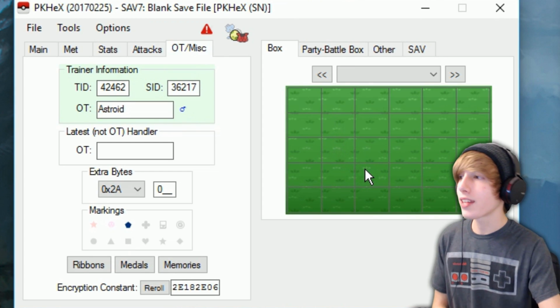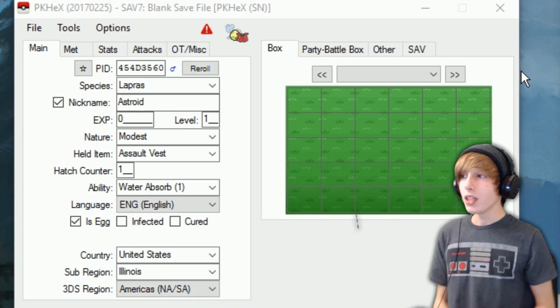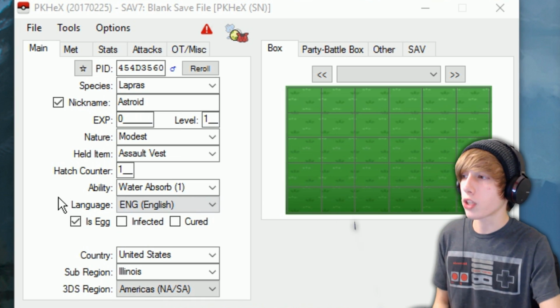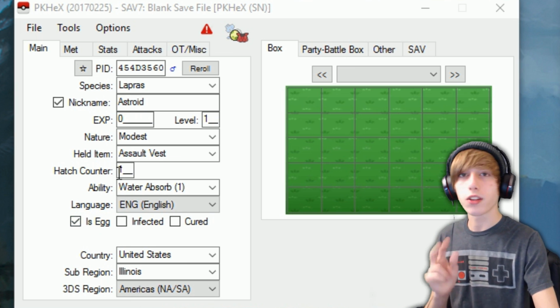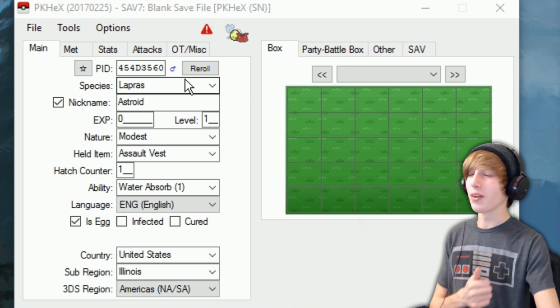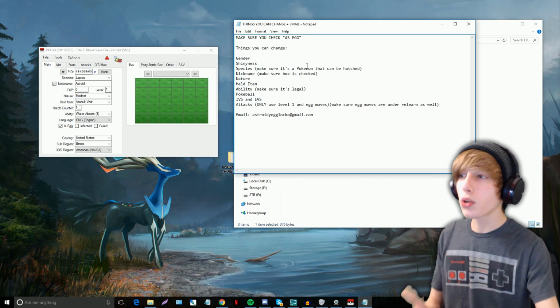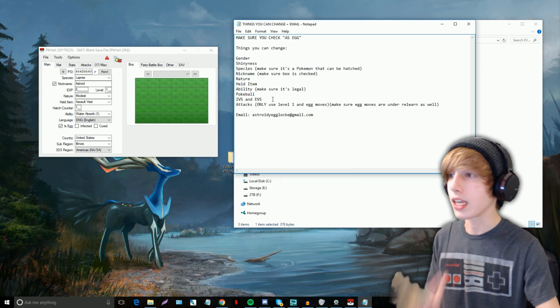Now, moving on to the last tab, do not change anything here. You're just fine keeping this all the same. Just to summarize, make sure this is checked right here. Make sure this is as low as it can go. Don't send me anything from Generation 7. Don't send me a Rowlet, and don't send me an item that is from that game. On top of that, don't change anything that is not listed here.